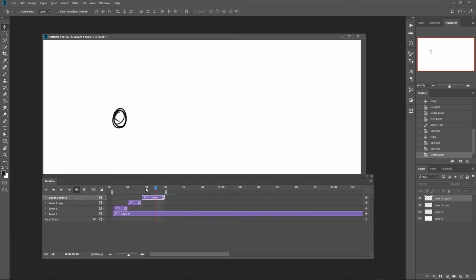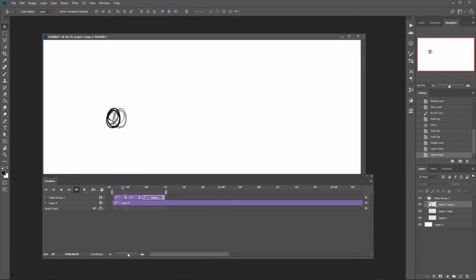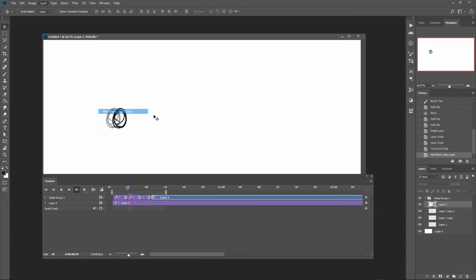So if I drop these all on the same timeline, if you look over here, you can actually see that it's a video group, and I can turn on and off the video group. I believe I can even mix and merge things on the video group. So if I do a video layer, yeah, I can actually put a video layer in the video group. So these are real handy when you want to smush things down, like full character video groups, stuff like that.